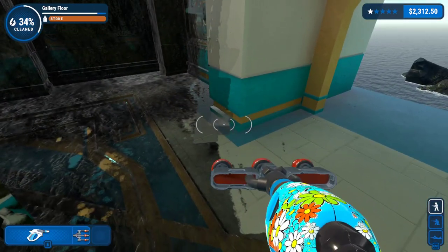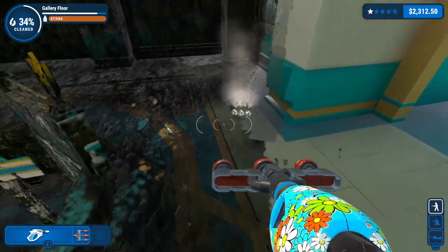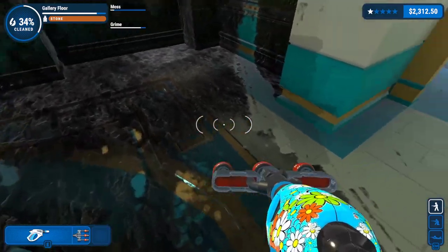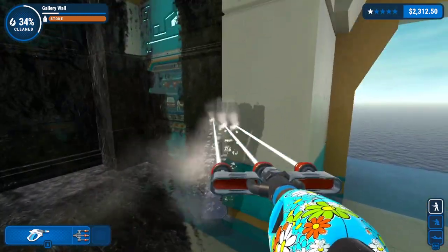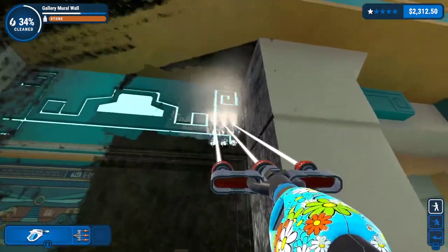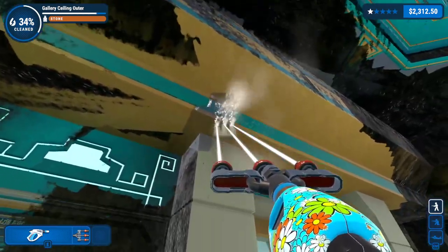Yes, I just wanted to do a little of this floor and see what was going on with it. That's interesting. I do like the lights.